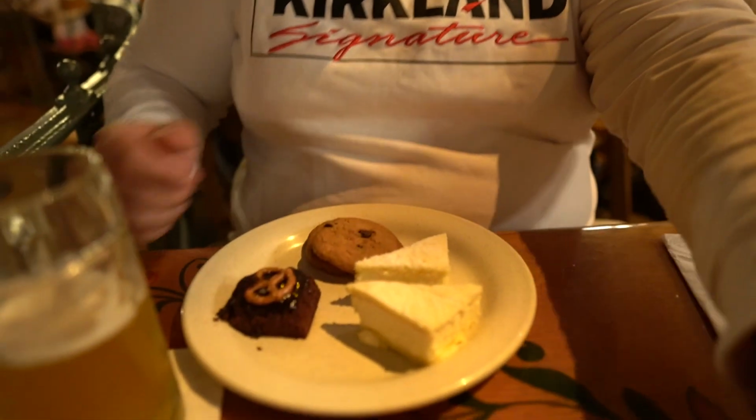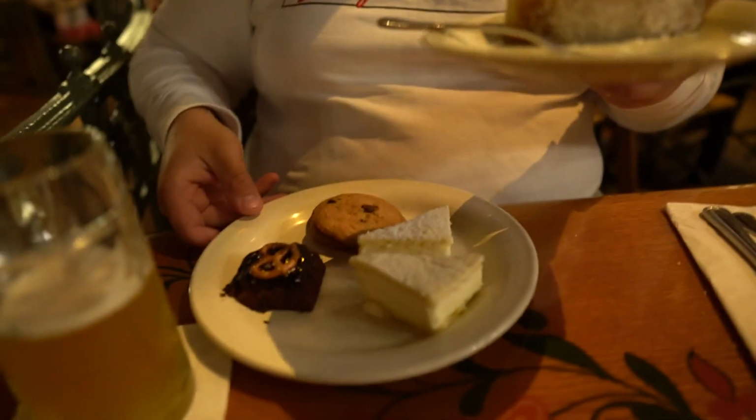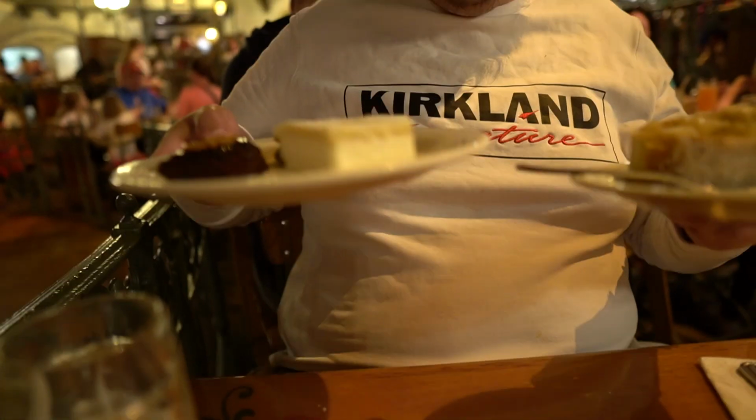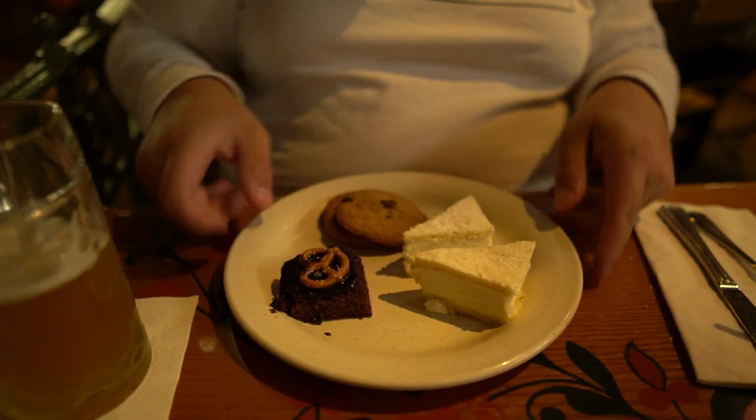For today's dessert session, I did have to deploy a tactic that I learned from Todd over at Traveling Around Disney. You can see this is the normal dessert plate. They try to bamboozle you. They try to trick you into having less. Take one of the big plates, the normal plates on the buffet, and you can fill it up with more dessert. So that's what I did here. I got 2 of the cheesecake, a brownie, some cookies.